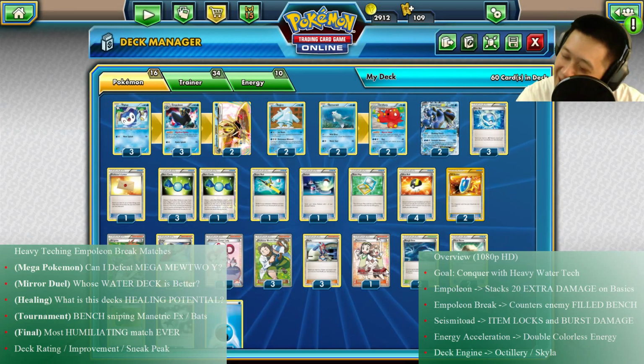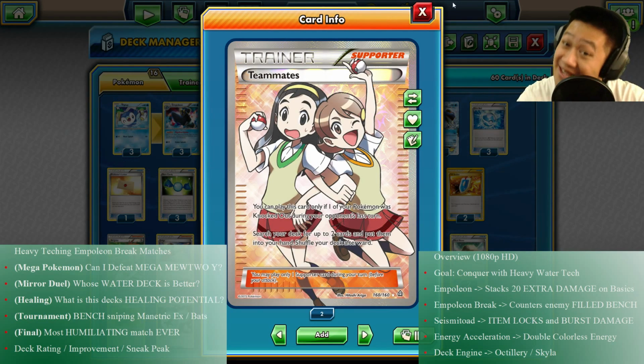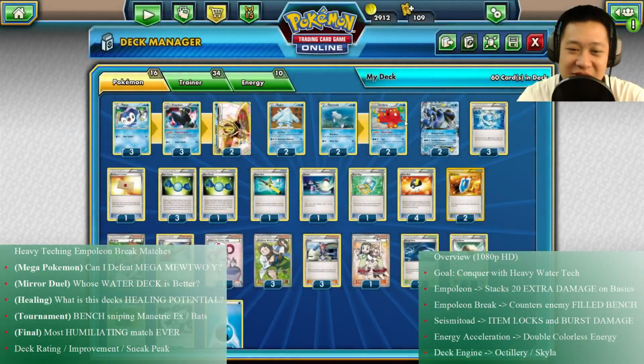Now, okay, my Pokemon, they can get knocked out. If my Pokemon gets knocked out, I can use a super version of Skyla. Teammates, grab any two cards at once. Rare candies, double colors, energies, anything I need to keep on building momentum. And Verse Seeker's just gonna help me play all my supporters. This is pretty good.